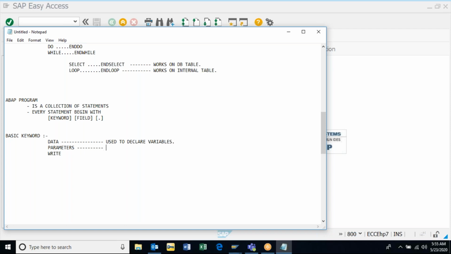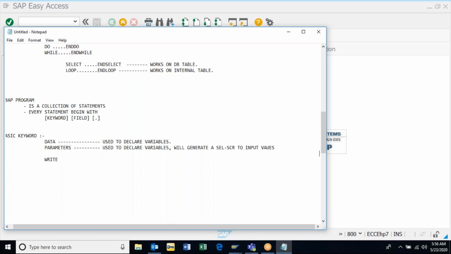The parameter keyword is also used to declare variables. Both are the same, but there's a small difference. The parameter will generate a selection screen to input values before the execution of the program.